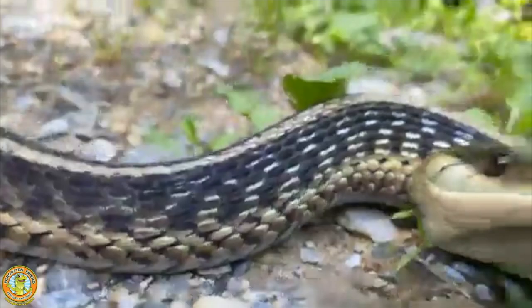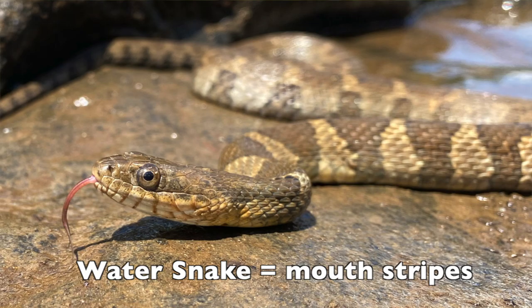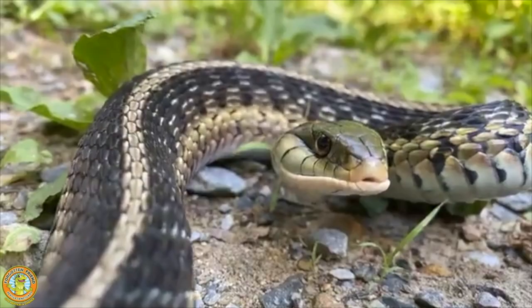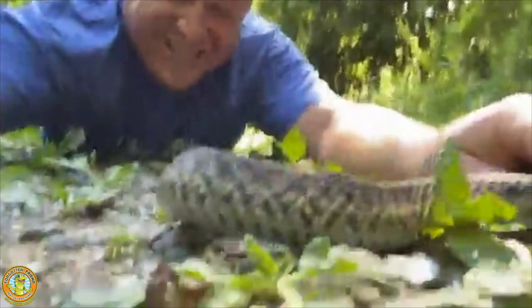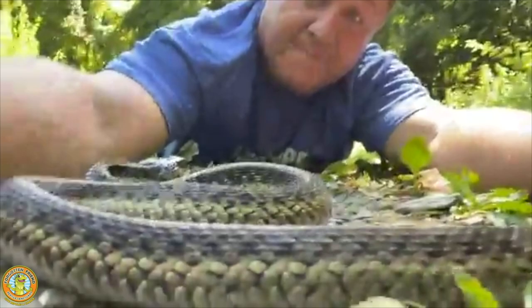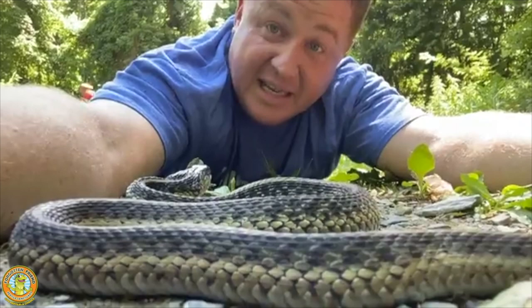You'll notice usually with garter snakes some pretty stripes right on the sides of their face — those vertical stripes that go right above her mouth. That's something similar you'll see on water snakes. One way you can tell water snakes and copperheads apart: water snakes, just like garter snakes, have those vertical stripes right above their lips. So here I am with this enormous garter snake. Now she's just trying to bite my face and I don't mind if she bites my nose, but I really don't want her to bite my eyes. She sees my mouth moving, so to her I probably look like something that is about to eat her. If a big bear was this close to me taking a selfie video and opening his mouth, I probably wouldn't know he's just doing an educational video — I would assume he's trying to eat me too.